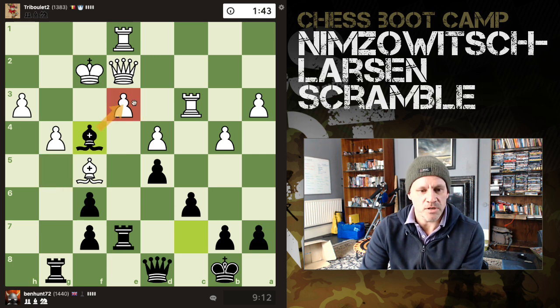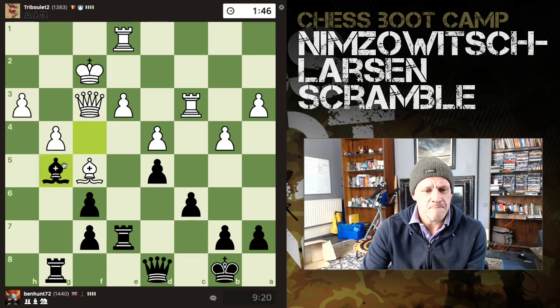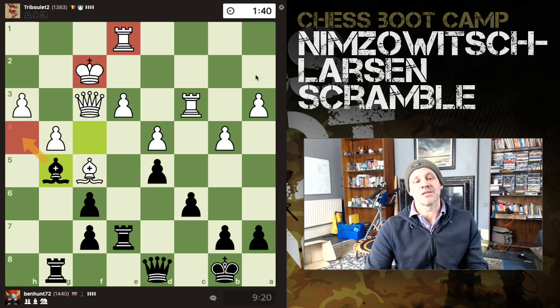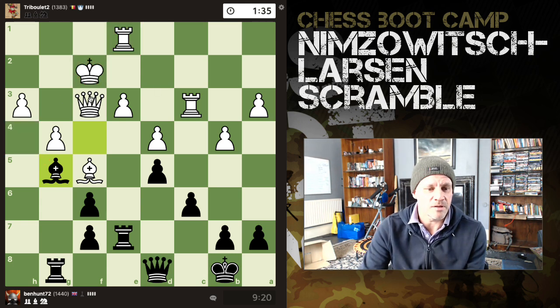Obviously, I'm not threatening to take on here, because he's got rook takes, then queen, then rook. So that's not the plan. But bishop g5, even bishop h4 would be lush. If I can get bishop h4 in... In fact, that just wins material immediately if I can do that. He can defend it with queen here or just moving the king out of the way.